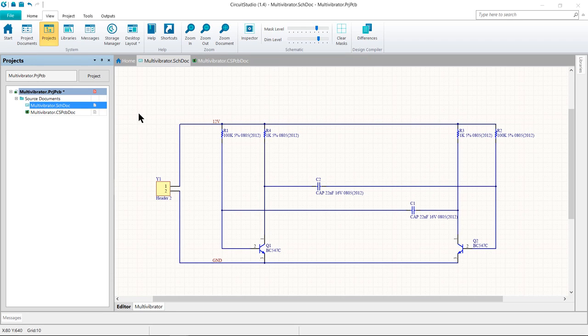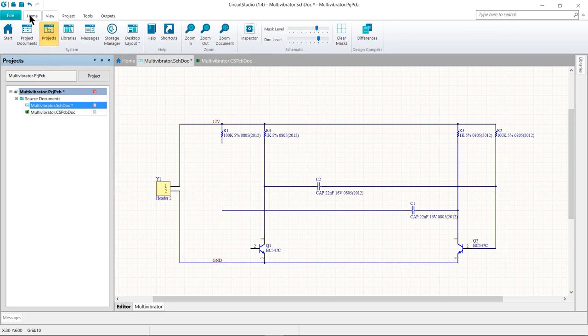So looking at the multivibrator schematic document, we want to make the schematic sheet the active document if it is not already. Go ahead and click in the middle of the wire that connects R1 to the base of Q1. Small square editing handles will appear at each end of the wire, and the selection color will display as a dotted line along the wire to indicate that it is selected. Go ahead and press the delete key to remove the wire. And then we're going to go ahead and recompile the project.